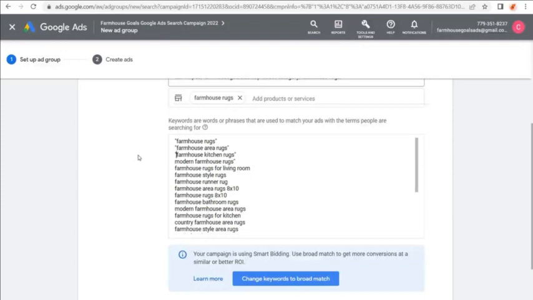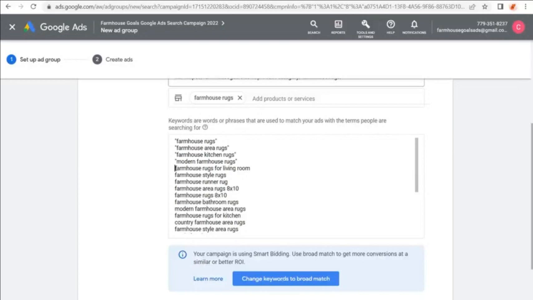So if you're happy with your performance, then what you can do is start incorporating some broad match keywords as well, or just update your match type. So instead of having a phrase match keyword, just use the broad match variation. You don't need to use multiple keyword match types in the same ad group. I would highly recommend just choosing one match type. I personally like to use phrase, and just sticking with that match type for each keyword in the ad group. But you can still use broad match or phrase match or exact match. Just don't mix and match all of them. You don't need to add something like farmhouse rugs in every single match type. Just choose one match type.